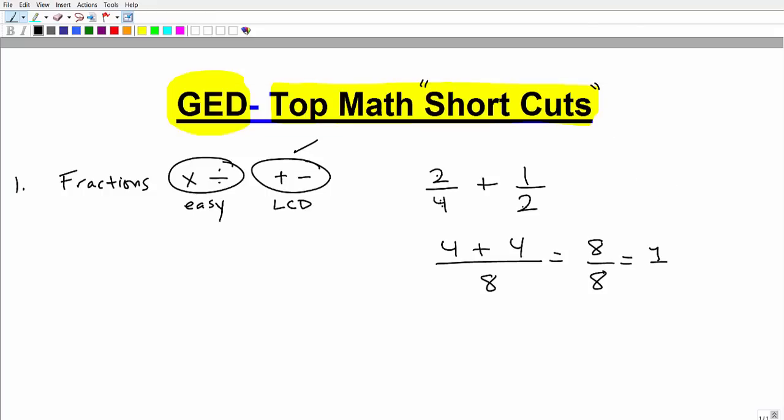So, here I have 4 plus 4 is 8 over 8. Now, your answer might be like this, but you'll actually have to kind of reduce it. In this case, obviously, the answer is 1. If you would have seen this, 2 fourths is actually the same thing as 1 half, and 1 half plus 1 half is 1. But that's the only kind of thing that might come up with the bow tie method is that you may have to reduce your answer to see what, to get your final answer, especially on a GED to kind of like pick the right problem. Because if you're ending up with the, let's say, 10 over 16, right, that answer is not fully reduced. You've got to simplify it, right? So, 2 goes into 10, 5, and 2 goes into 16, 8.